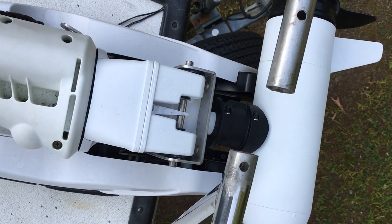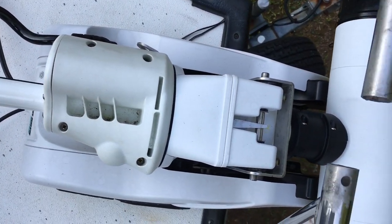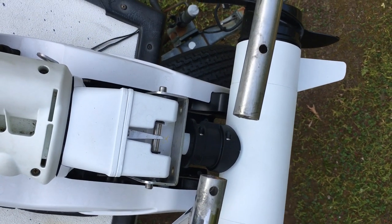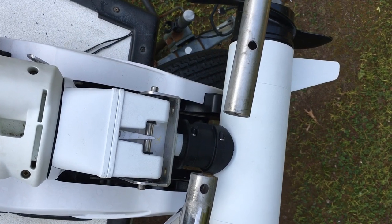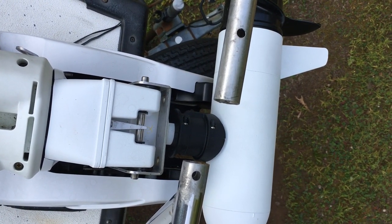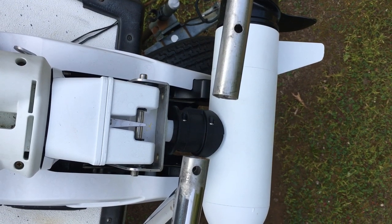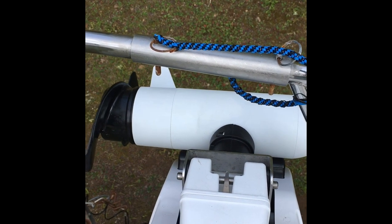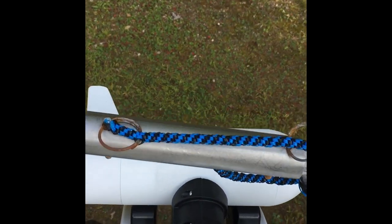So I had it mounted — I figured out exactly how wide the shaft has to be — and I've set up a system here to ensure that when I'm traveling and not using the motor, the bow railing is still nice and strong and intact and actually looks pretty good considering what I did to it. That's what it looks like with the piece in there. You can see I cut the bow railing.